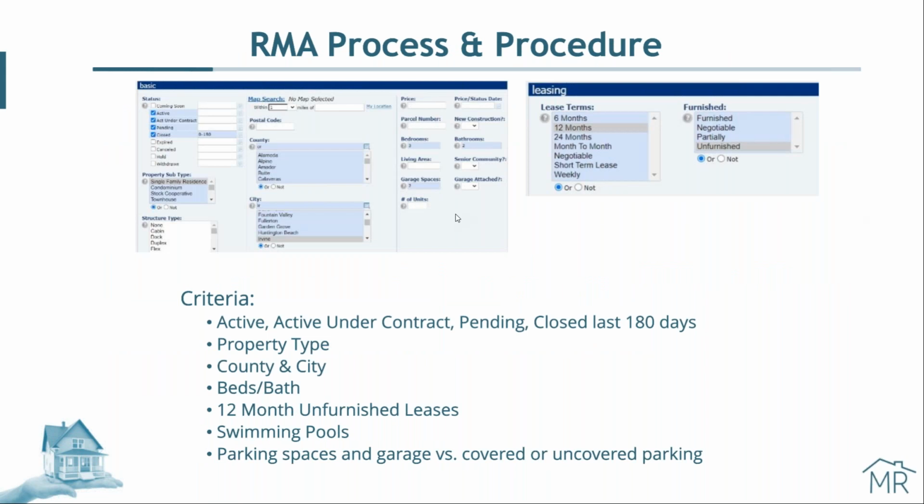Okay, so as previously mentioned, the only way to ensure that you are competitive is to see what neighboring homes rented for. So how's that determined? Well, the agent responsible for marketing your home will run a rental market analysis in the local MLS. On this slide, you'll see an example of what an agent sees and the criteria they can manipulate to find the most comparable homes. So here's what's super important when looking for a market analysis. You need to pull active, yes, active comps, pending comps, and units that closed. Right now, this says 180 days, but right now, we're really able to pull comps in like a 60 to 90 day range just because of inventory.